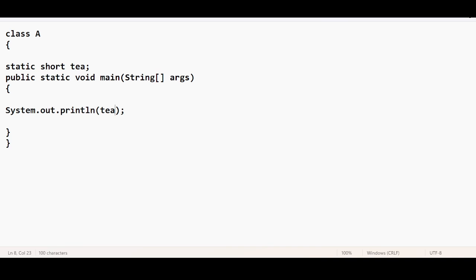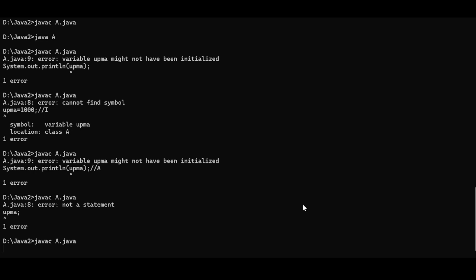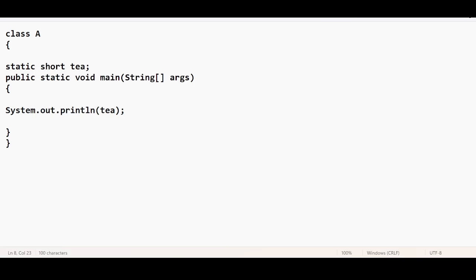0. Why 0? Because you need to identify what kind of variable this is. It has been found to be what? It has been found to be a class level variable. For a class level variable, if you forgot initialization, no issues. The default value will be printed on the console.